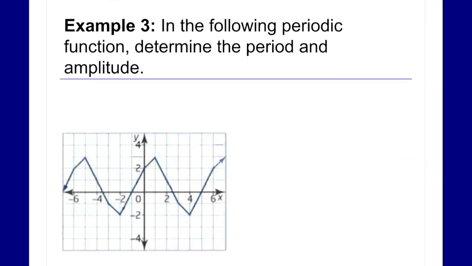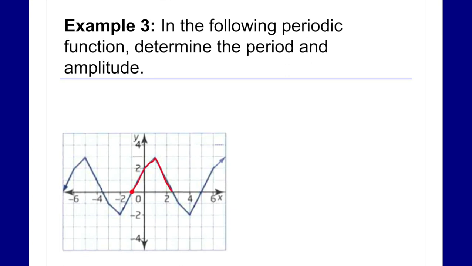Example 3, now we're going to look for both parts. First I'm told that it's periodic, so I want to determine the period and the amplitude. For the period, I need to pick an x value and estimate my function and keep going until I come back, or I think I've done one cycle. So I'm going to start here. It's close to 0, it's -1. I'm going to trace along until I come back to that. Okay, I came back to that point along here.